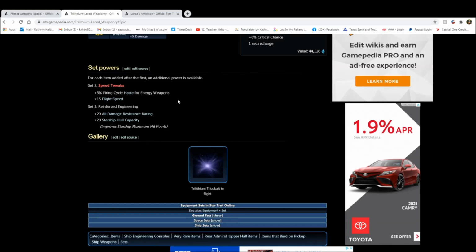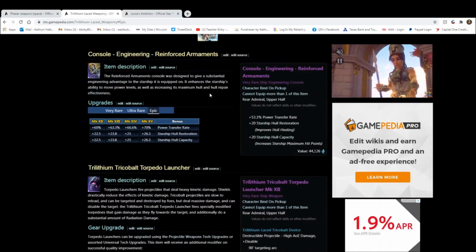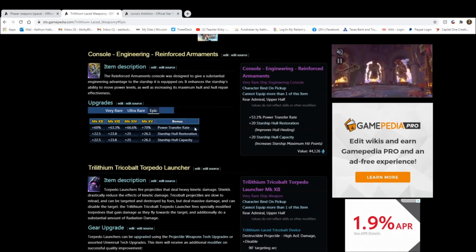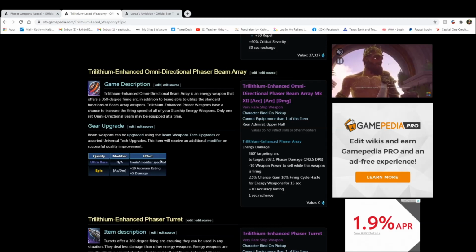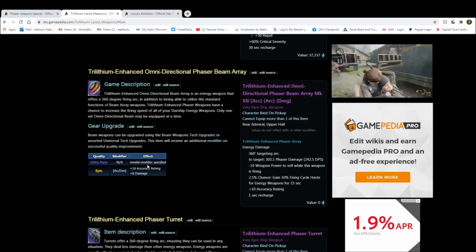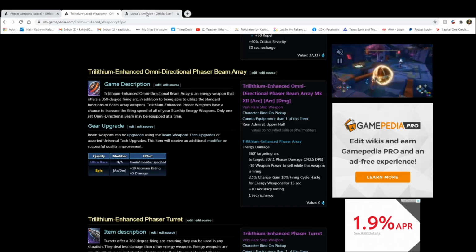Both of these are. So this is a really cheap way to get a pretty darn good reward, and the console is pretty powerful as far as resistances and healing, and power transfer rate is always good for an energy weapon build. But the bonus for the Trilithium Enhanced is good as well. Alright, so you get individually good bonuses and stats, as well as the good two-piece there. So that's something you'd want to add to a phaser build.